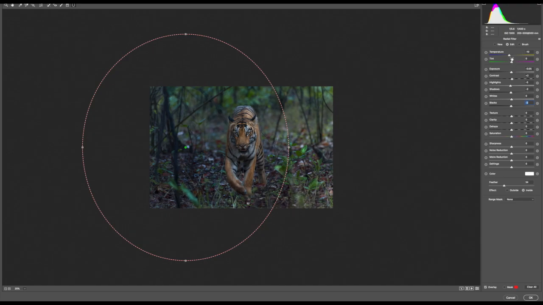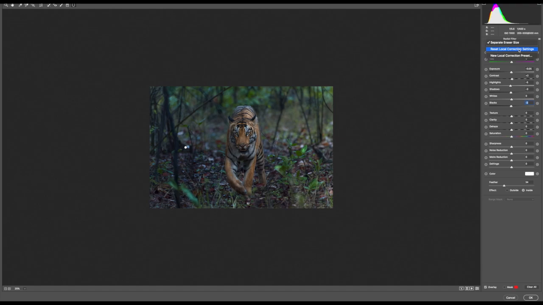Okay, now once you do this, I want to show you one more thing over here. I go to new, I reset this, reset local correction so that all my sliders come back to normal.